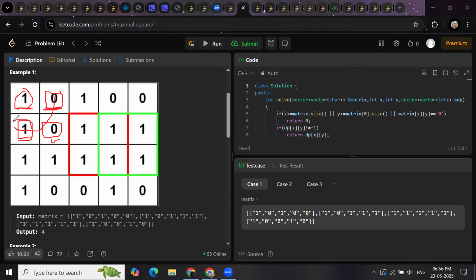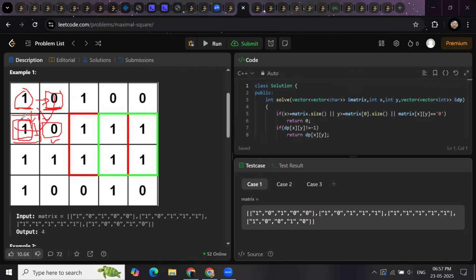This is 1, so this cell will be able to make a square containing 1 only, which is of area 1. So we get to know that this cell is able to make 0, this cell is able to make 0, and this cell is able to make 1.